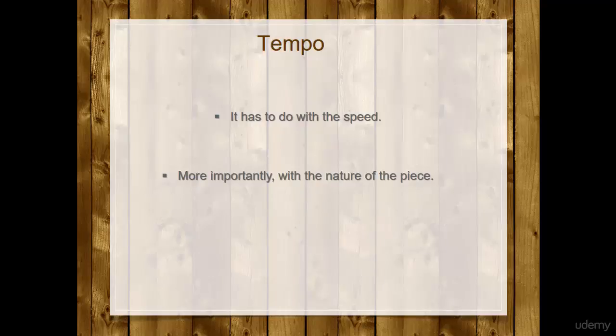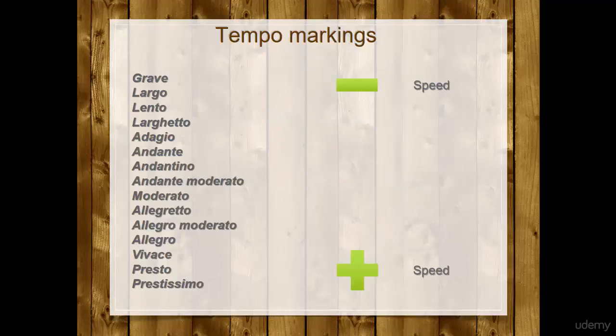Because maybe if you have a waltz, it's not going to be too fast or too slow. It depends on the composer. But the composer is giving you these indications about how the song must be played. And it's very common to use Italian words because that's the origin of our musical language. But nowadays you can find something not that objective, kind of subjective, and you can use your own language. You can write something in Spanish or English or French, whatever. It depends on the composer.